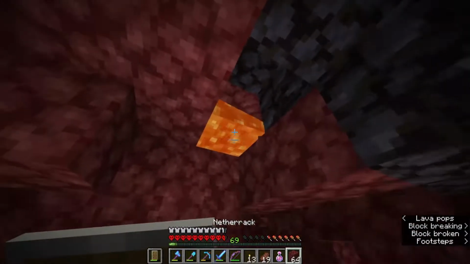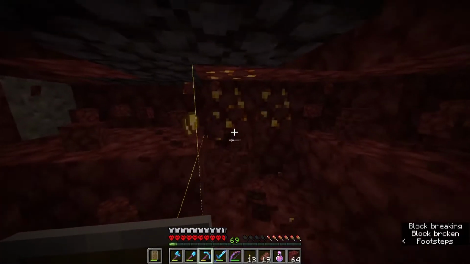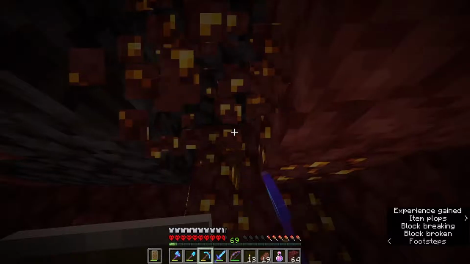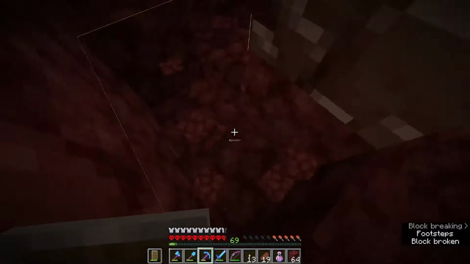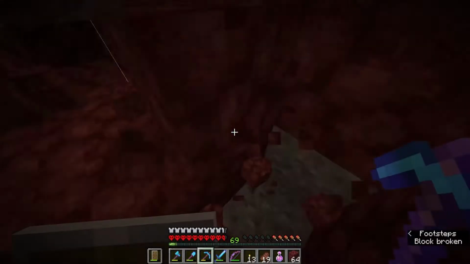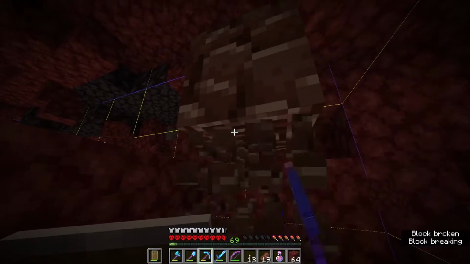We still have 3 inch debris, and I just keep running into lava. There's nowhere safe for me to mine. Let's see. Can I go around this lava? No. Maybe if I go this way. Okay, good. I don't want to keep giving up on directions.